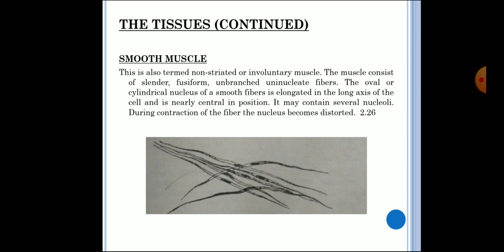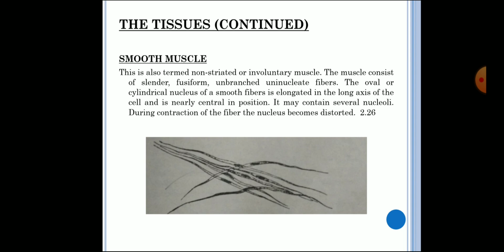The plasma membrane is thin and indistinct, but under the electron microscope it shows two layers, outer and inner. At places where two cells come together, the neighboring outer layers fuse to form a gap junction or nexus. This is useful in transmitting the impulse for contraction from one fiber to another. The individual muscle fibers are supported and held together by a sheath of connective tissue formed of reticular and fine collagenous fibers. Between the larger bundles of fibers, there are coarse, collagenous, and elastic fibers.